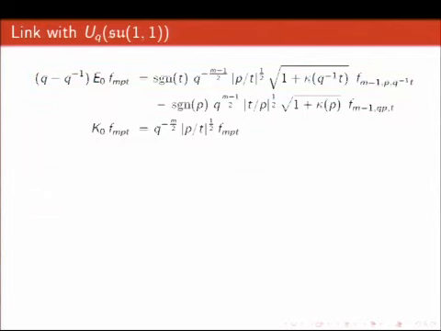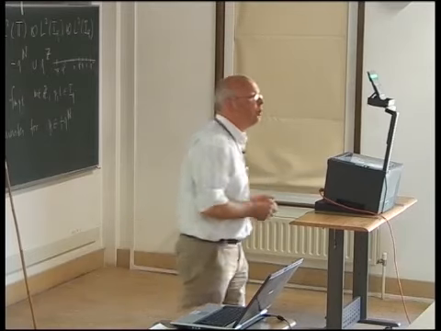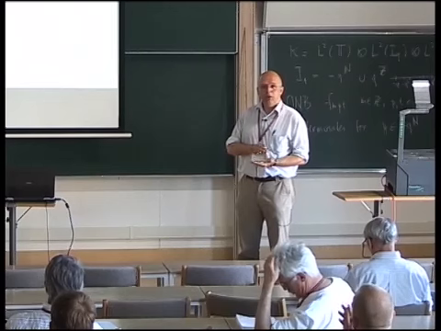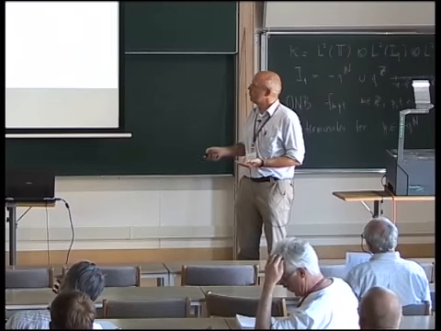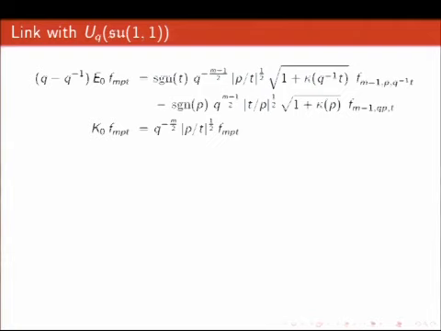Okay, so well, I told you that this is all motivated by trying to understand what the operator algebraic interpretation is for this quantum group analog of the normalizer of SU(1,1) in SL(2,C). And as you know, for SU(1,1), there's a very well understood quantized universal enveloping algebra around, U_q(su(1,1)). And actually you can have this in this interpretation, and I just wrote down an action of an operator E0 and an operator K0, and this acts on these basis vectors, these F_{m,p,t}, so they act on this Hilbert space K, and you see that it can blow up because it depends on P, this can be large, so everything can blow up.